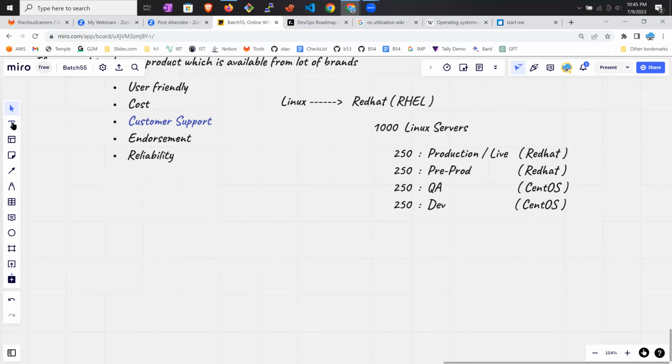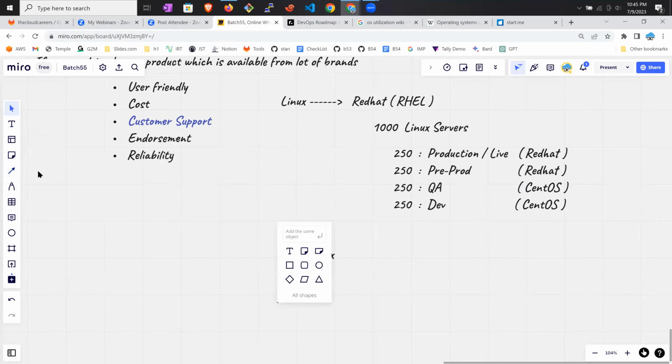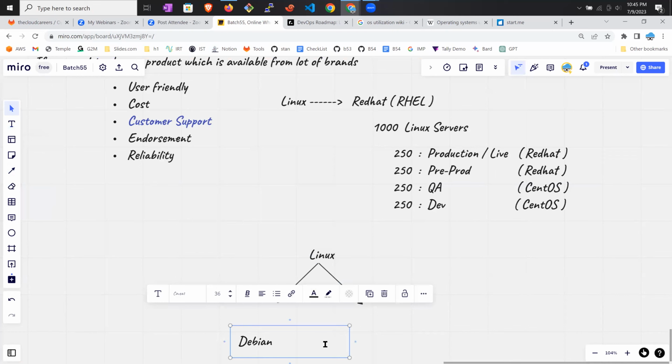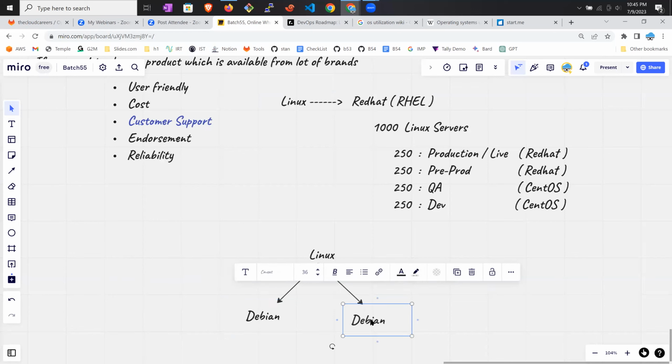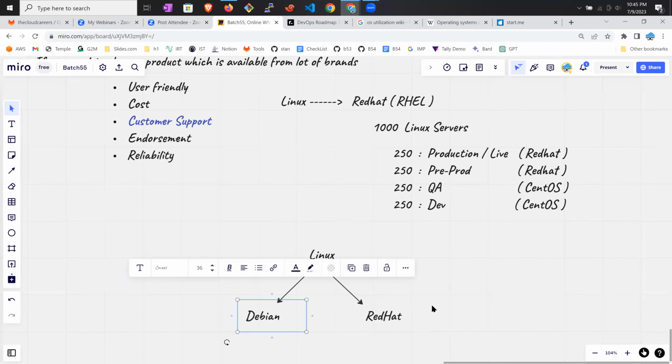Technically, in Linux there are only two varieties, I mean majorly. One is Debian based Linux. I'll show you with all the images. And another is Red Hat based. Only two varieties. Whatever operating system, whatever Linux that you see, everything is inherited from one of these. Let me show you that.